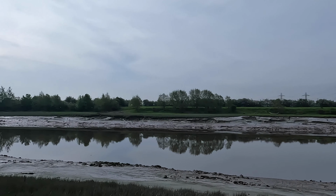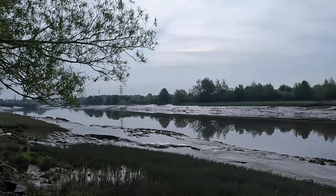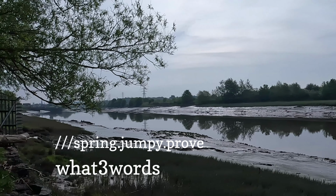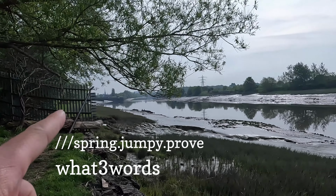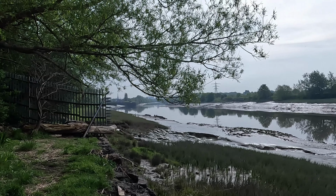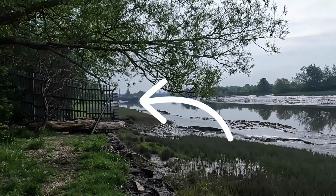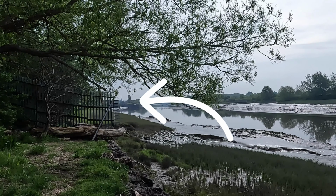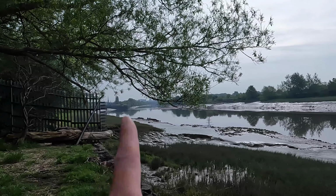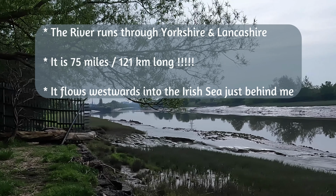Oh my word, look at that. Look at the banks. Look at all the silt and mud. God, it's incredible. So this way is back over towards Preston. In fact, actually, you can just see the dock there. So if you try and make the Ribble Link crossing from Tarleton up to Savick Brook, and you get to Savick Brook and it's closed, that's the bullnose where they'll send you. So to the right hand side, the River Ribble continues, and to the left hand side, it's into the Docklands area. That'd be cool to get the drone up on.